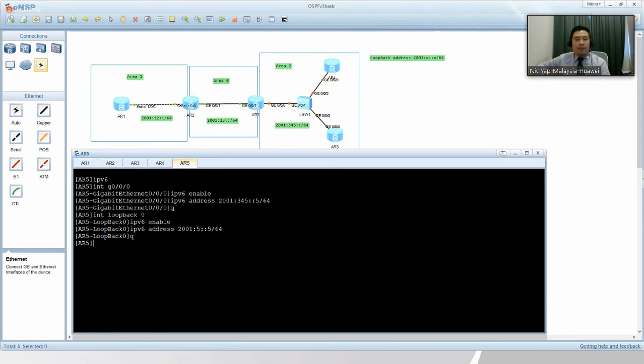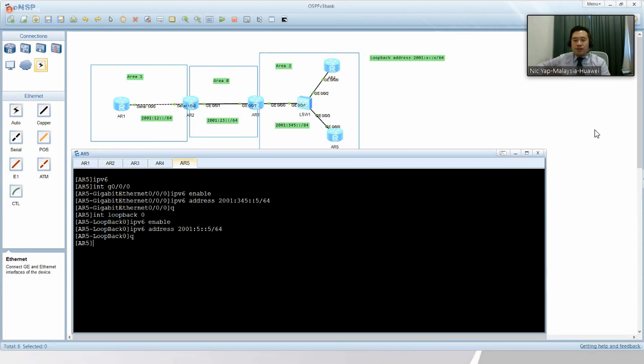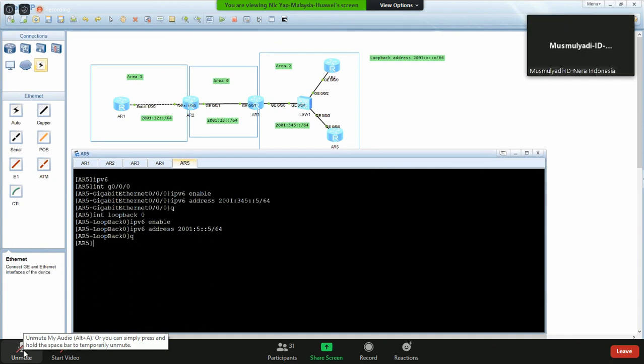After the OSPFv3 configuration is done, we go for the next topic, IS-IS. All right, I will just stop here for a while. Then I come back and continue with the OSPFv3 configuration. Thank you.